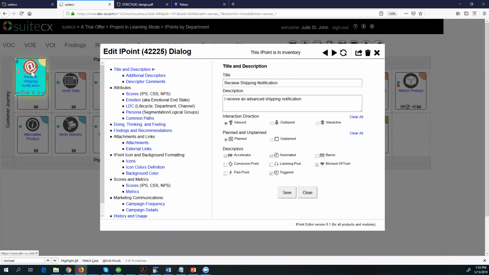So now I'm back into the iPoint where I'm going to show you. And what I've done here is, even though this is just test data for us today, I've just tried to fill out every single one of our fields or tags so that you can see what it looks like when an iPoint is fully built. So I've got everything filled out on this screen.